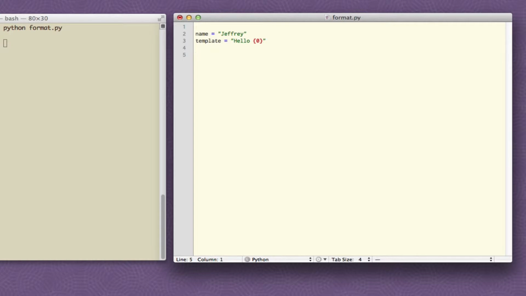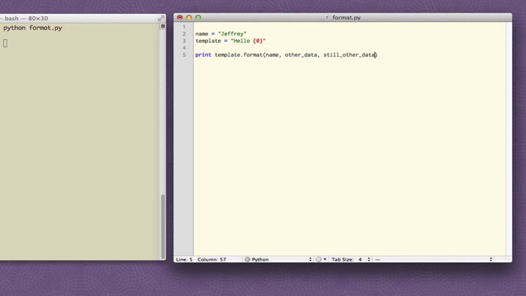Okay, so I'm going to say now print template.format, and in the parameter to the format function here, you're going to supply some information. So you'll say name, right? So what this says is take this template string, format it, and replace all of these fields that are in curly braces with the data that I'm about to send you. And the data here can be as many things as you want. If I had more data to plug in here, I could add it as well too.